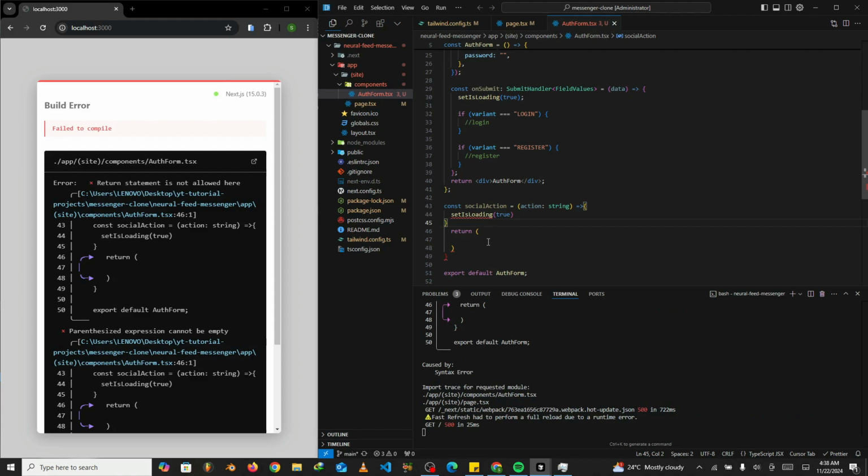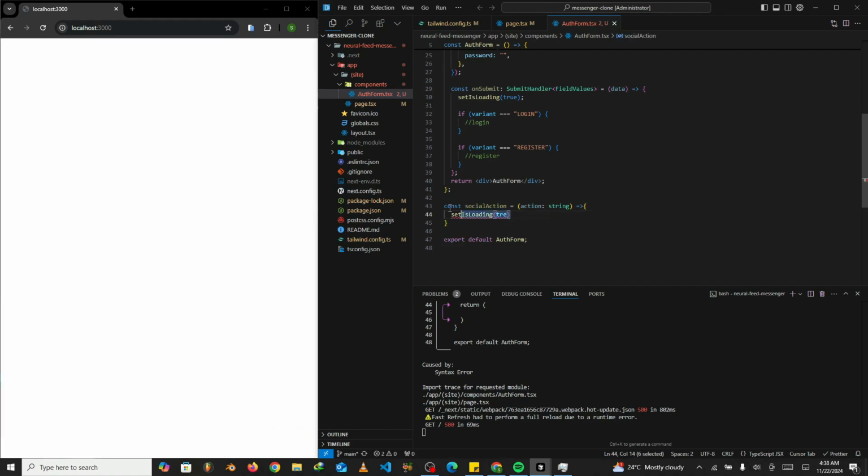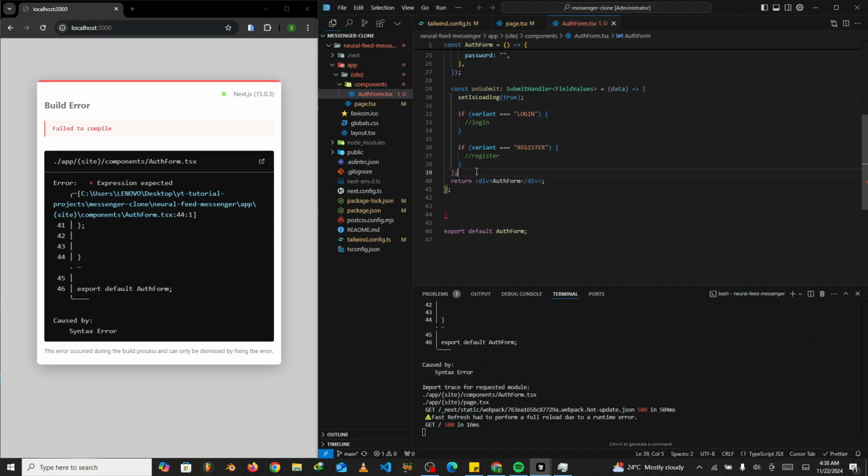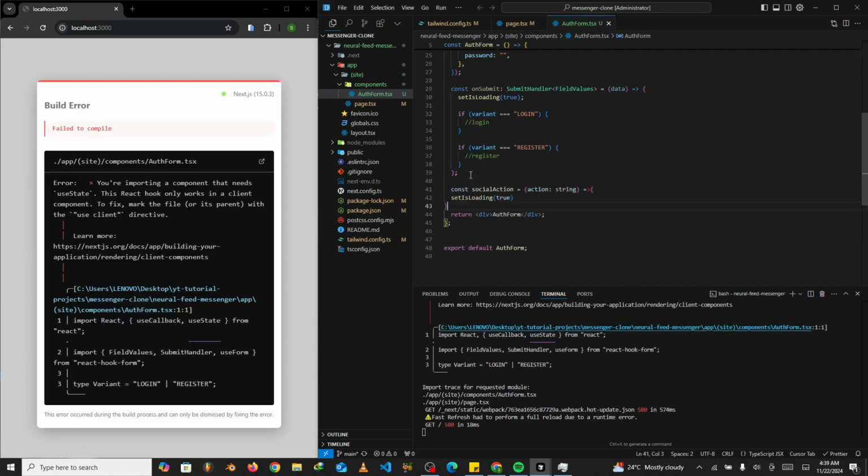Let's quickly cut this. I mistakenly took out the return that was supposed to be there. Actually, I didn't even take it out. It's right at the top here. So let me clean this and paste it here. Okay, nice.